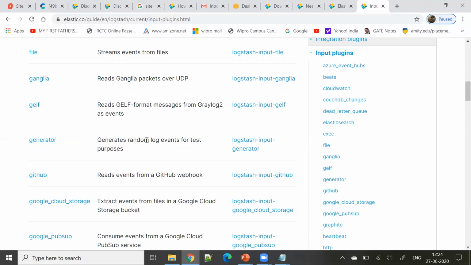As a general practice, it's always recommended to give less than half of your RAM to Logstash. Suppose I have a server with 16 GB of RAM. Half is 8, but I won't give 8; I will give 7 GB of RAM to Logstash. The more RAM you provide, the faster the ingestion and parsing of data.